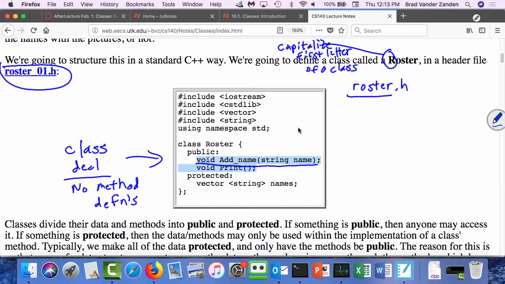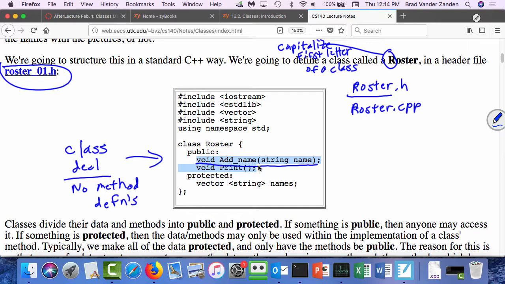So where then do we put the implementation for our methods? That goes in a .cpp file that typically has the same name as the class. So each class typically gets two files, a .h file and a .cpp file. Really good form would be to capitalize these letters because they're also capitalized in the class.